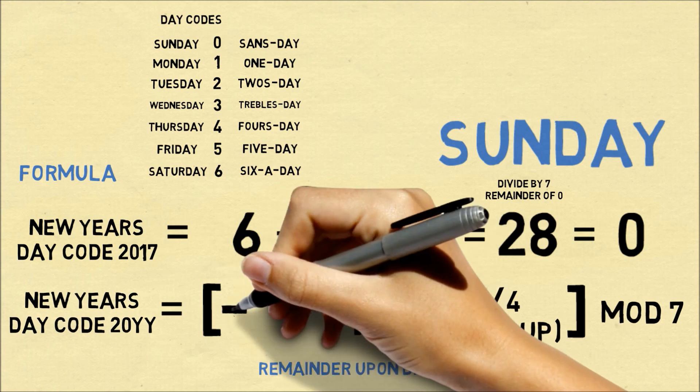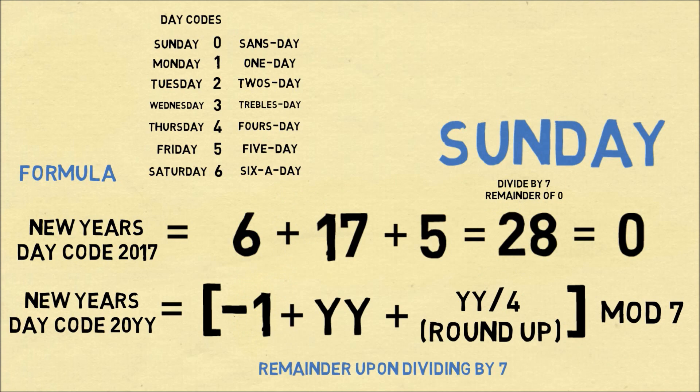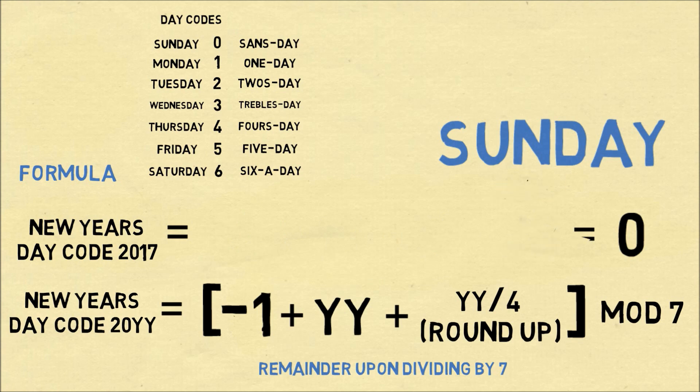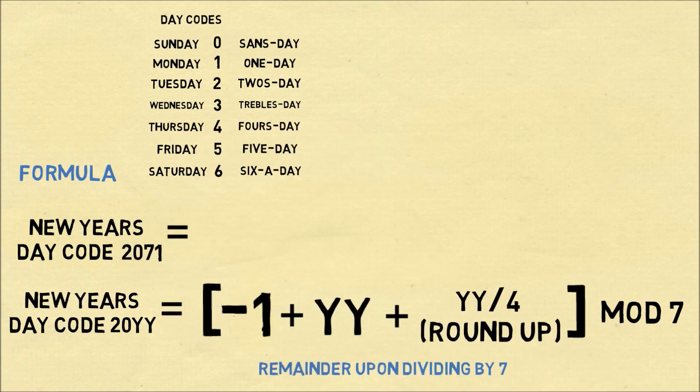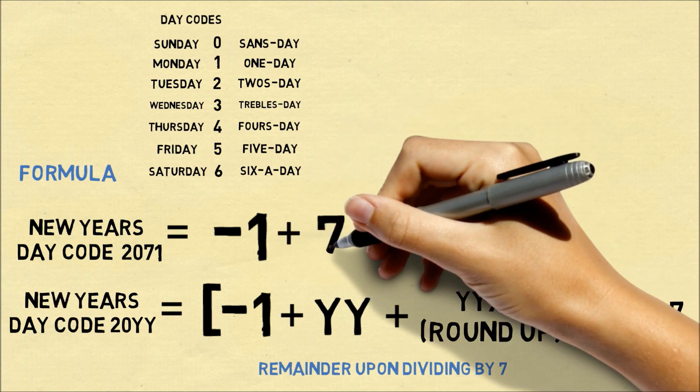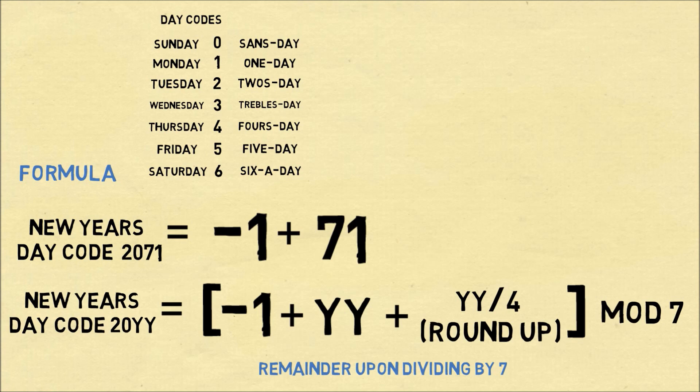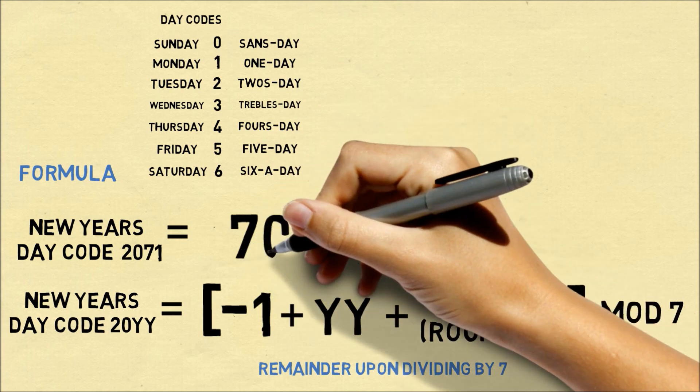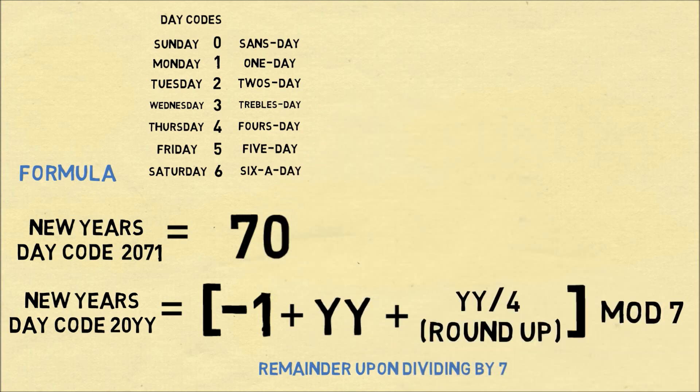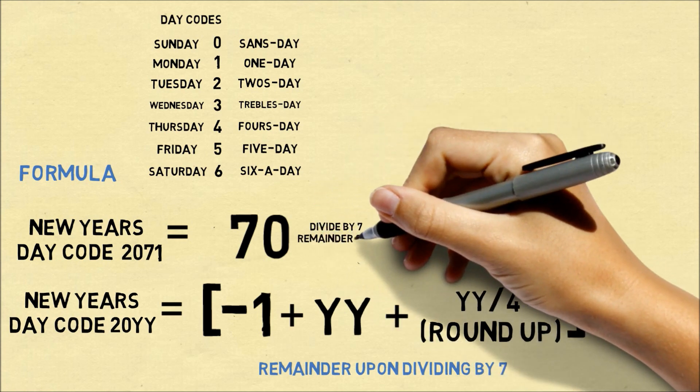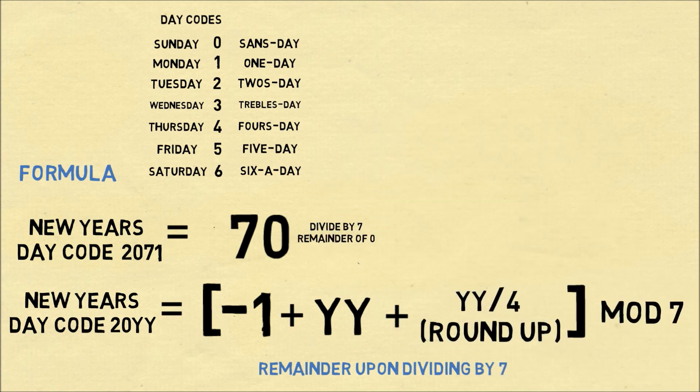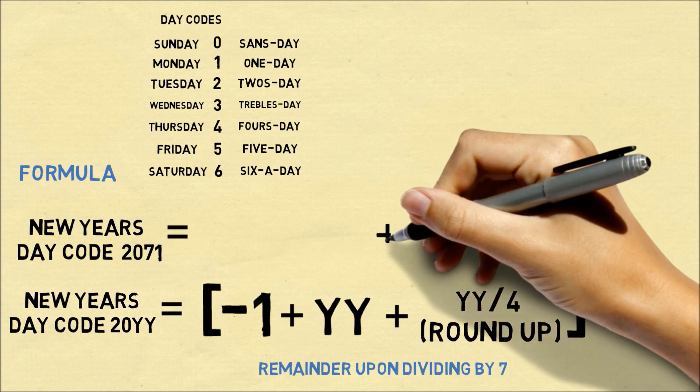So this is not too hard, but you saw the numbers were getting bigger. So one adjustment is we'll change the six into a negative one, because six and negative one are the same when you consider the remainder by seven. There's another trick we can do. So let's try the New Year of 2071. We have a negative one. And then for 71, we put in plus 71. So instead of keeping track of big numbers and adding them, we'll just add these two right now in our head. So negative one plus 71 is 70. And we can in fact just look at the remainder by seven right now. When we divide 70 by seven, we get zero. So that whole term vanishes.